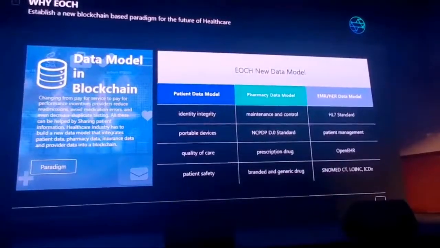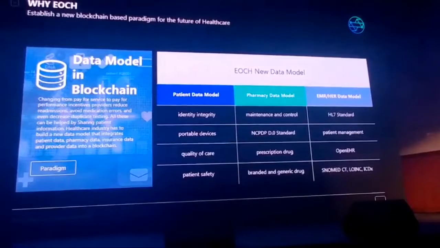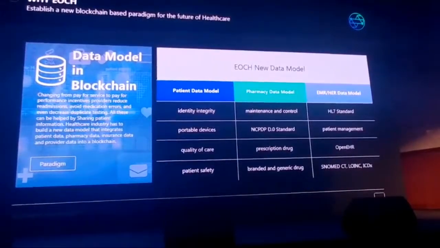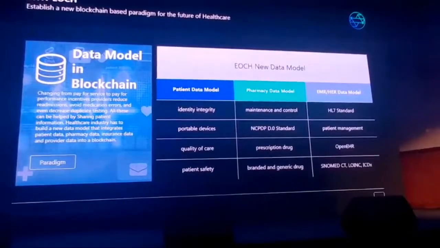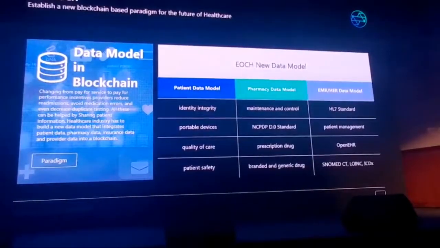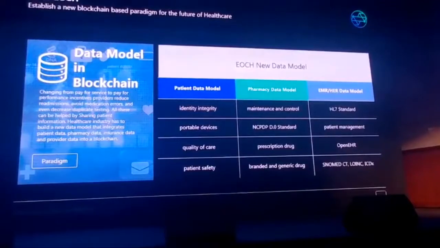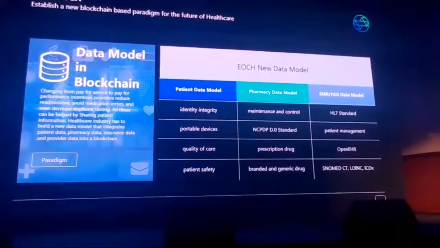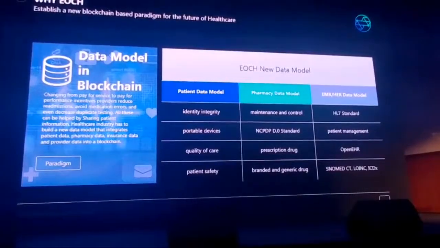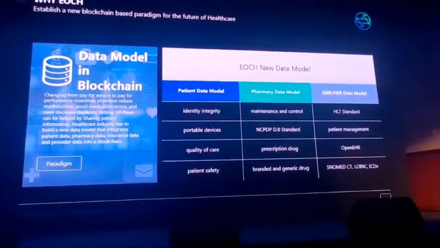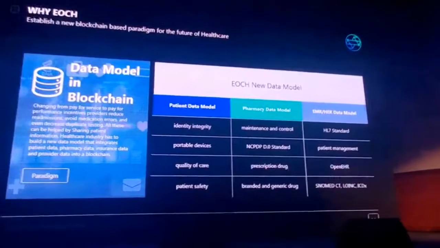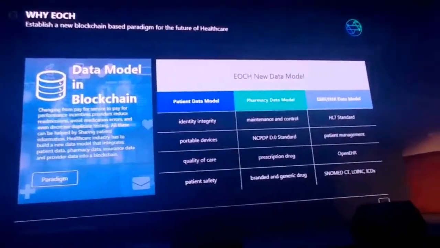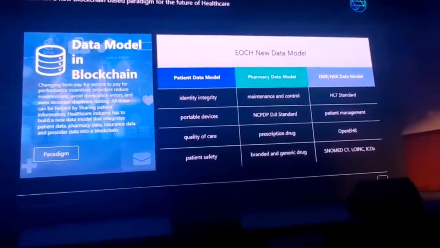And all these incentives will help to reduce readmission, avoid medication errors, or decrease duplicate testing. All of this can be helped by sharing patient information. In this data model, you will see that all the data, like patient data, pharmacy, or electronic medical records, will be integrated together.